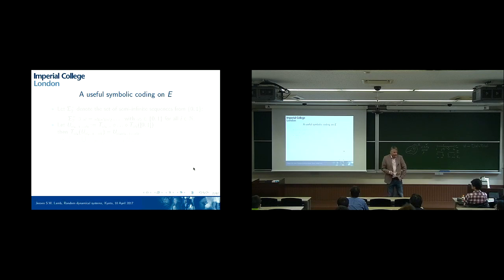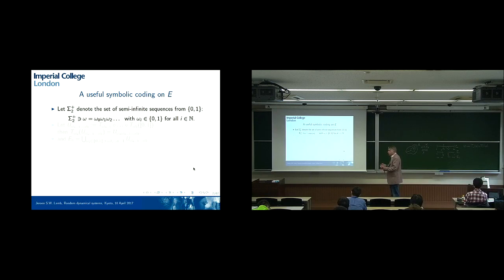Okay, but now I want to understand a little bit more about the dynamics, and so I have to look a little bit under the hood of the system. What I'm going to introduce is some symbolic dynamics to encode what actually happens in the dynamics. I have the natural symbols, 0 and 1, for these maps that I use, and I'm going to make a coding of my set E, which is here the Cantor set, in terms of those symbols, which gives me an address of where I am in this set. So this will be useful to understand what happens with the dynamics. You have to bear with this for a little while.